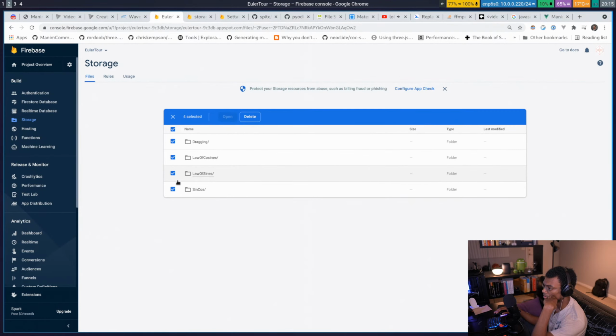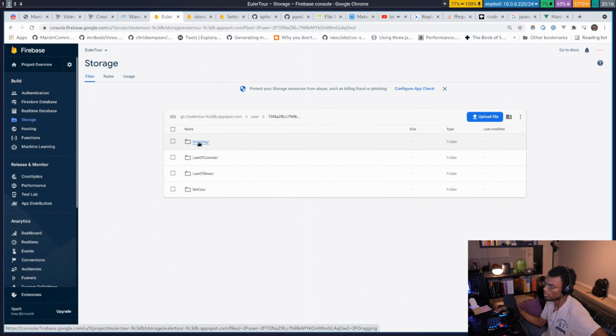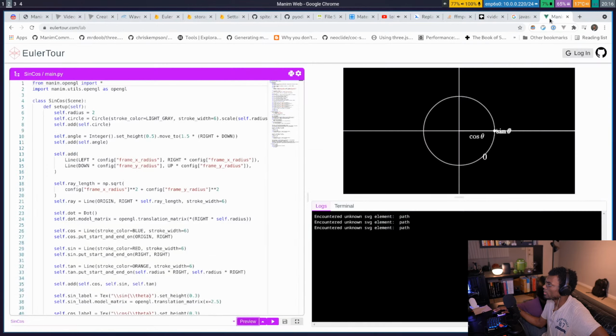Yeah, I can't even download multiple. I can't even download one unless it's a file, I guess. Man, that's really annoying. I guess I'd have to script something that goes through all my files and writes them into the public directory. Yeah, I guess that's what I have to do, but I don't really want to do that right now.